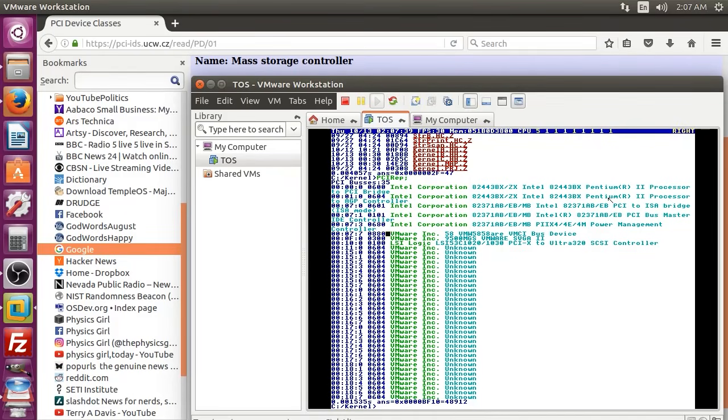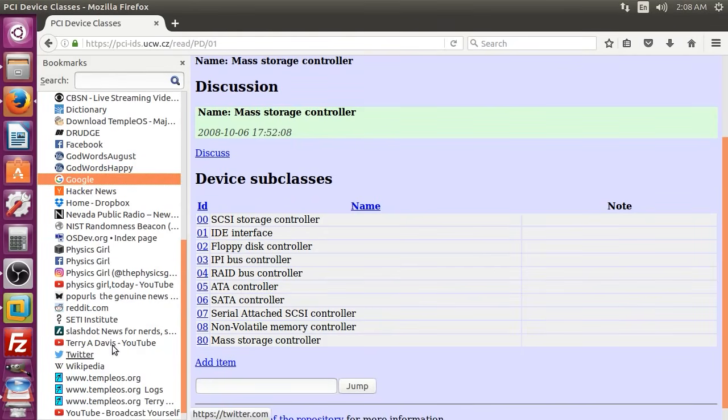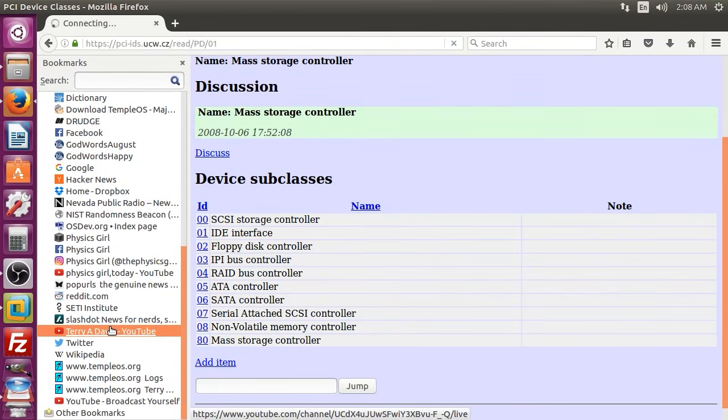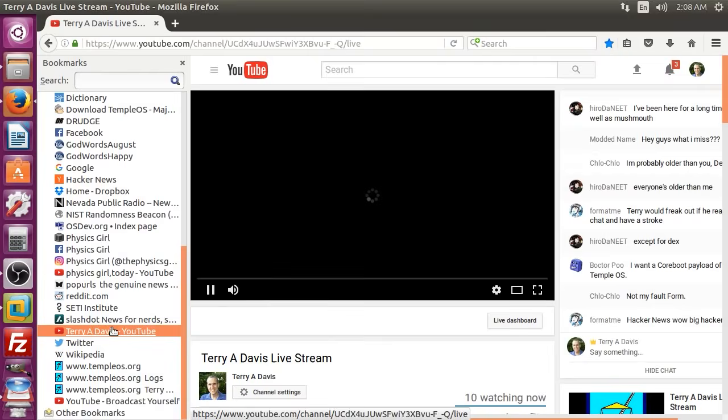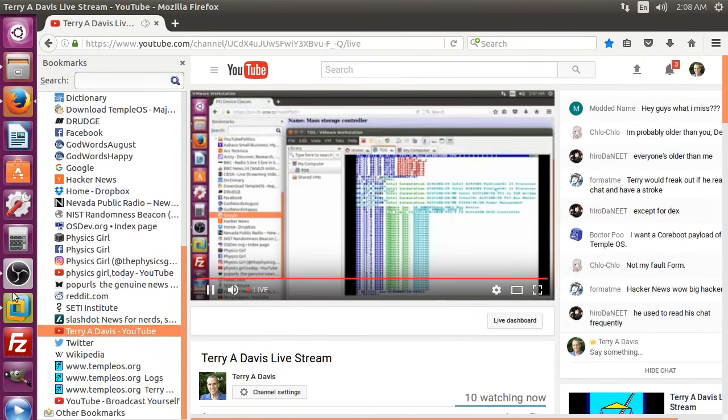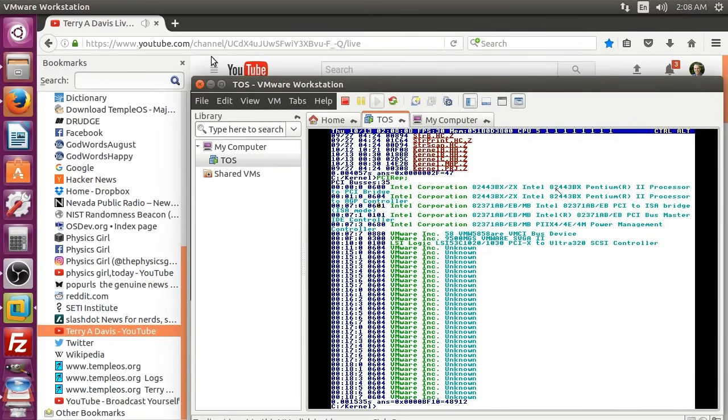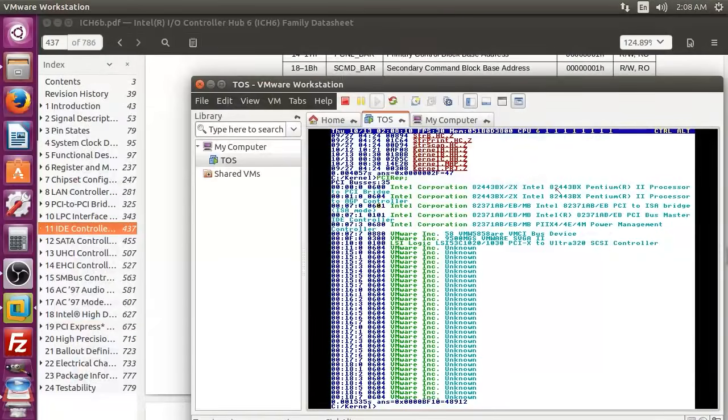So PCI bridge, AGP, is that graphics? Pentium R.